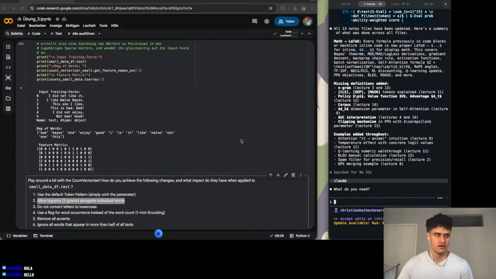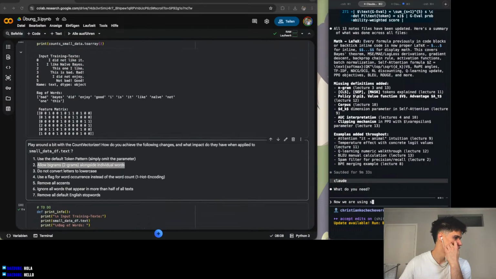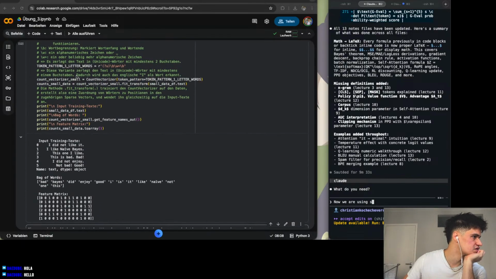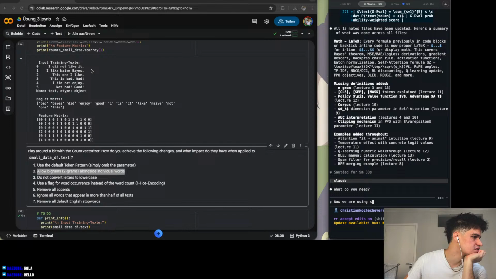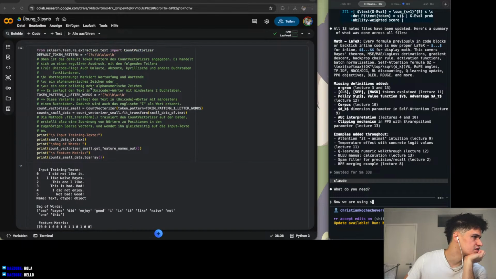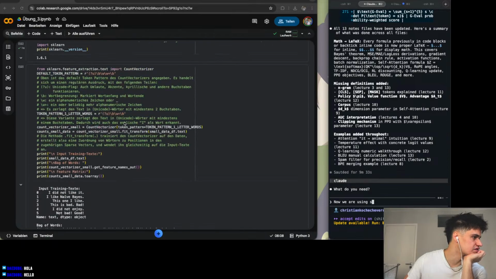Scikit-learn. Now we are using scikit-learn, I guess. Allow, maybe we can see it from here first. It's what, one-letter words. Probably have to change the pattern, but I hate touching regex.